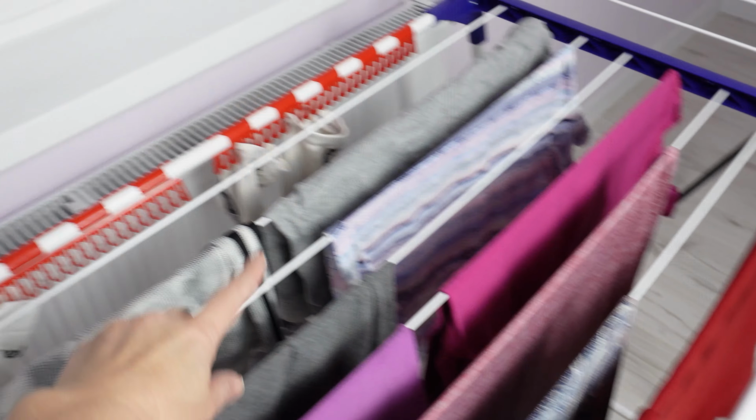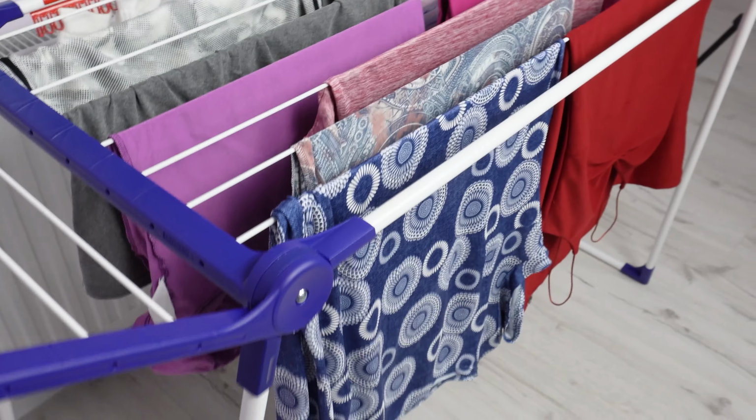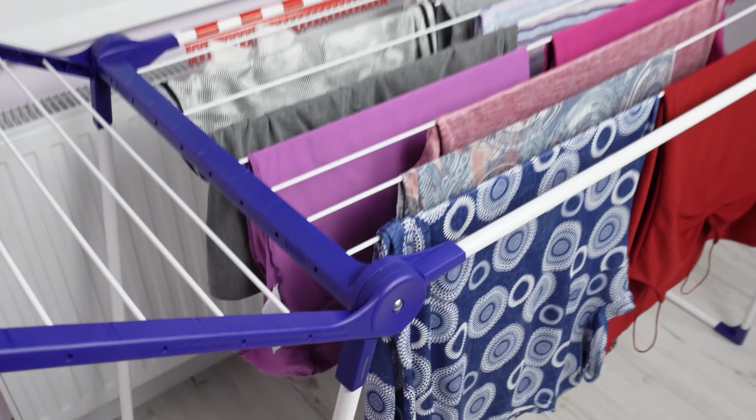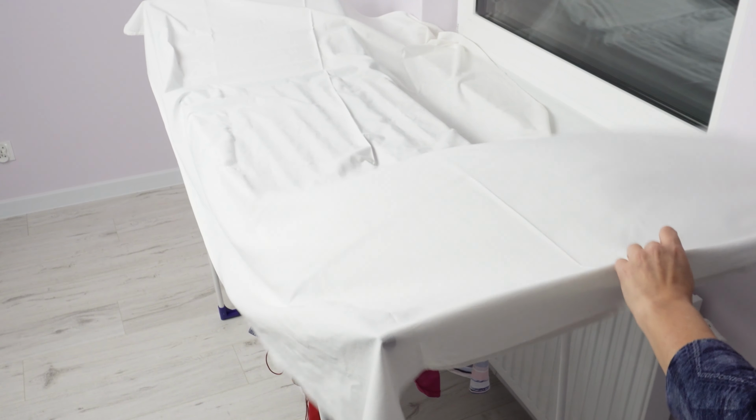For the next method, you'll need a bed sheet. Hang your clothes with the shortest items facing the radiator. Cover the entire drying rack, including the radiator, with the bed sheet. This makeshift tent will speed up the drying process.